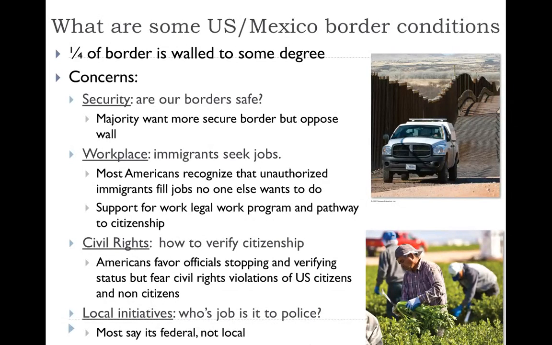We look at local initiatives, and most Americans look at whose job it is to police the border. We've seen Border Patrol, we've seen the federal government, we've seen the local governments of those areas. Most people say this is a federal issue, not a local issue. And we've seen more money invested into the federal government and the protection of the border in recent years.